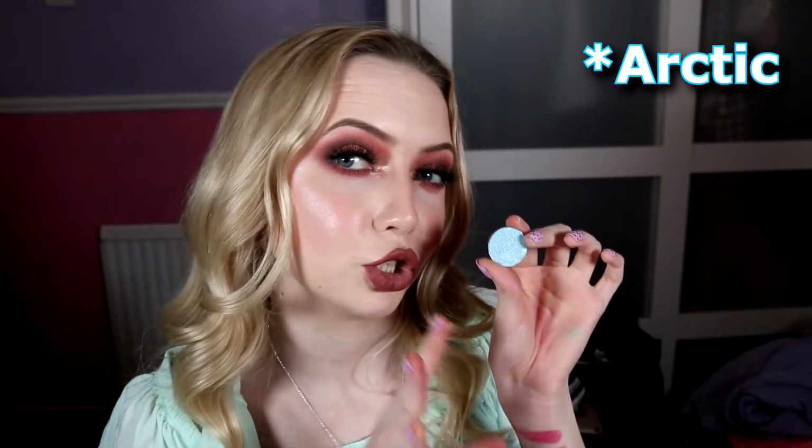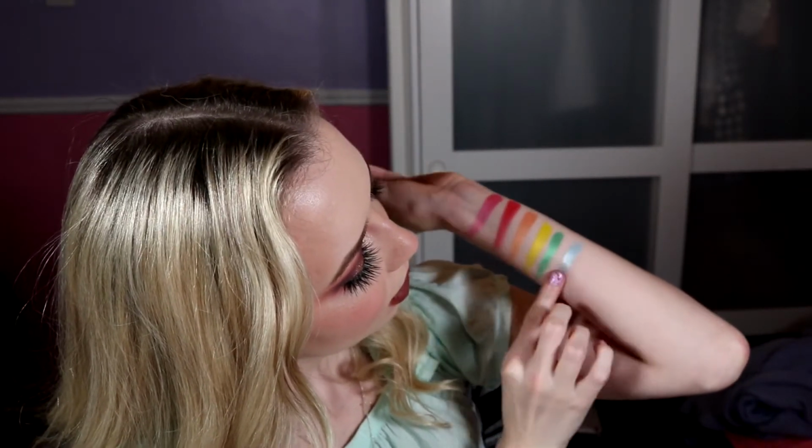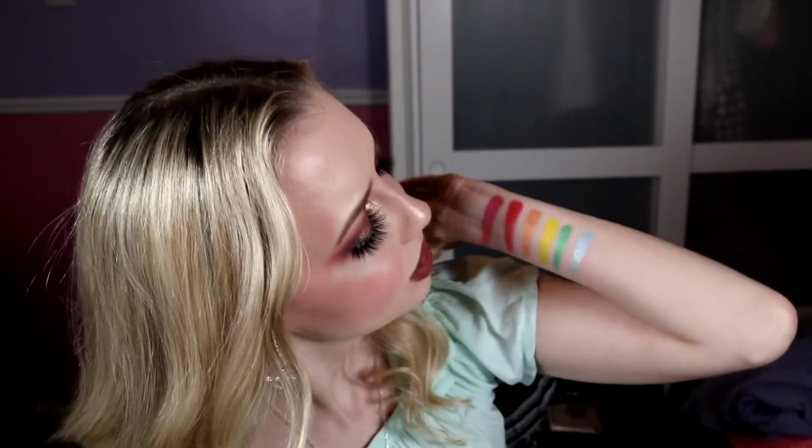And then next up is Arctic. This is a very nice match to the Minty something shade. What was it called? Minty Fresh, the matte blue that I got. Oh, this is so pretty. Super icy blue. Look. Oh yeah, look at that. As an inner corner, oh my god, yes. So pretty. And also all over the lid for a super icy, just magical eye. I think that would be so pretty. Again, I will probably get stronger blues, but they jumped out at me straight away.